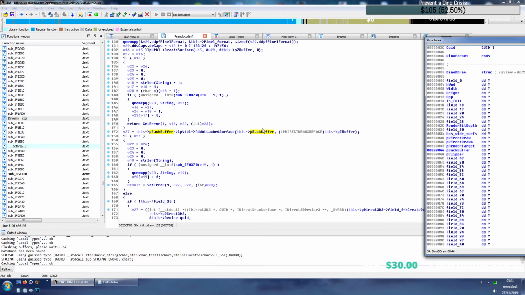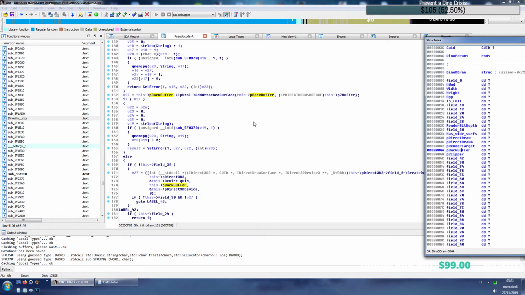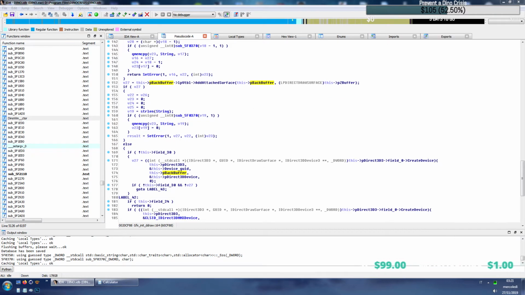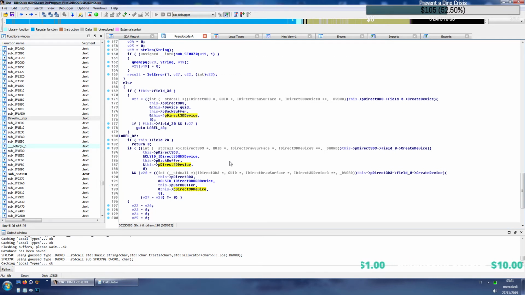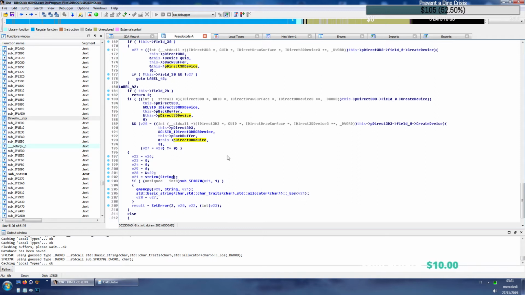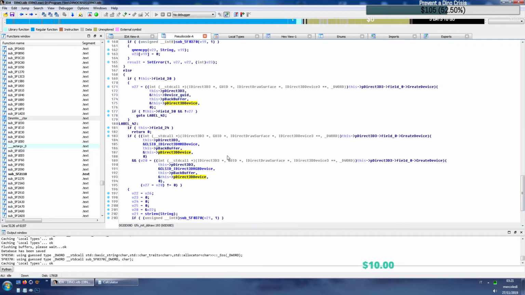And what I call the back buffer, I don't think it's the back buffer at all. This should be the rendering buffer, I guess. Let's see. Create device with the back buffer, and yes, this makes sense. So this is the 3D device, and we have three possibilities of devices: the RGB and the MMX and whatever the thing is using.